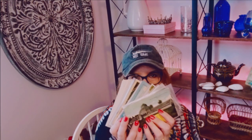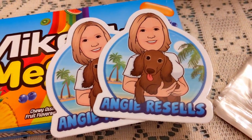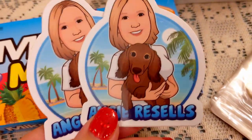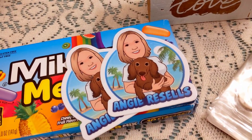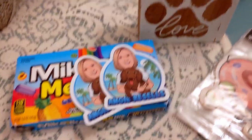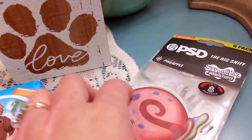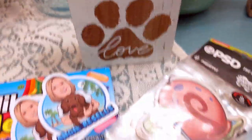I bought these to resell, and there are some Michigan ones in here I'll probably keep for myself — or ones from somewhere I went on vacation. Look at the cute stuff Angie Resell sent me! Look at her stickers — I'm super jealous. I should make some of those; they're so cute. Go check out her channel — she is one of my favorites. It was her birthday and she sent me goodies! I'll have to put a photo of my dog in the frame, and some air fresheners — we can always use those for the husband's truck. Thank you so much, Angie!